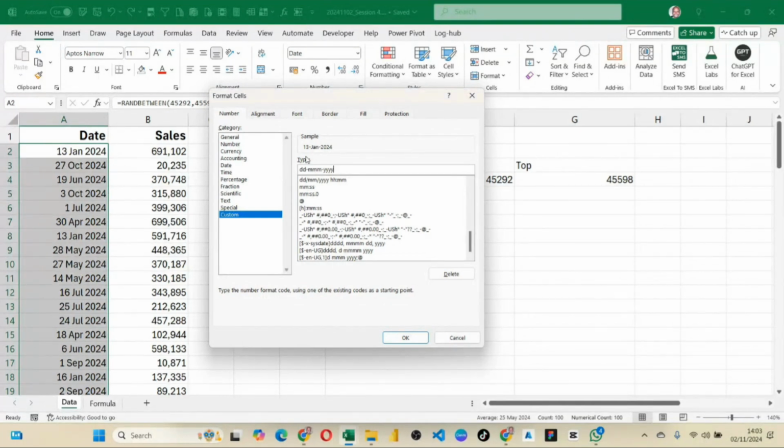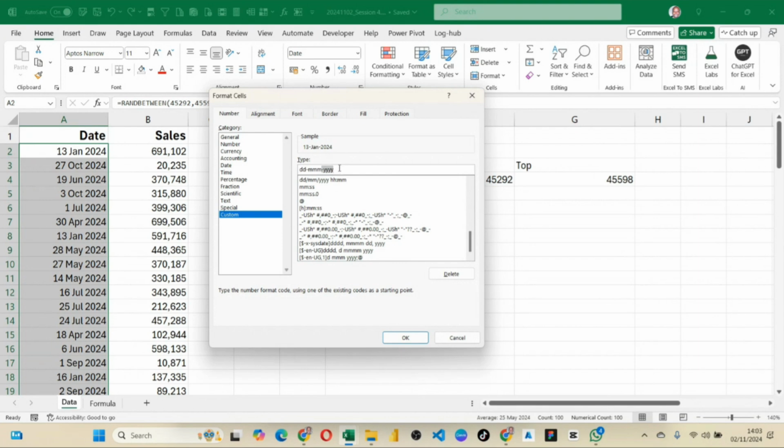But remember, the D stands for dates, the M stands for months, and the Y stands for year. You can try it. Just create random dates. Try even to put only year.